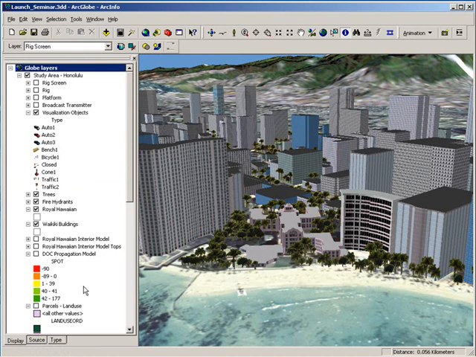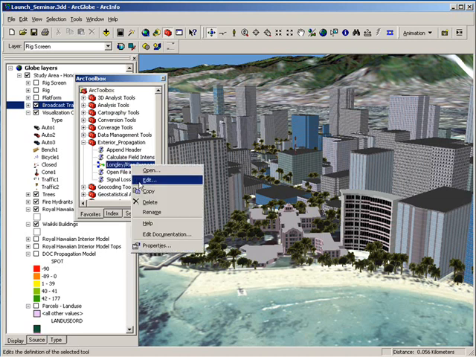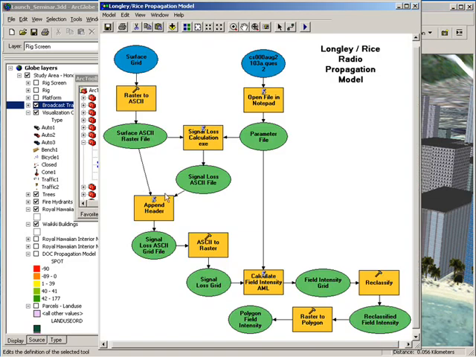We can take this analysis a little bit further. It's not just about visualizing the data, it's also about creating the data and doing analysis. For example, let's turn on this broadcast transmitter layer. In the center of our display you'll see a proposed new transmitter, and what we'd like to do is understand what's the signal strength of the radio waves propagating from that tower given all the buildings and the terrain of this area. In order to answer that question is a geoprocessing task, and as such we can use the model builder that's provided with the geoprocessing framework and look at a model that was written by the Department of Commerce to calculate the signal loss given a series of parameters for that radio tower.